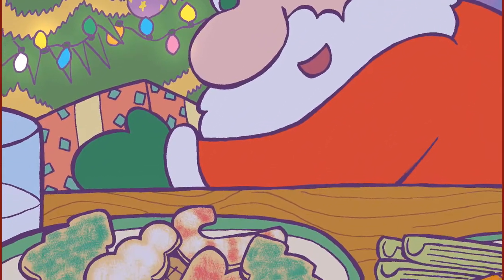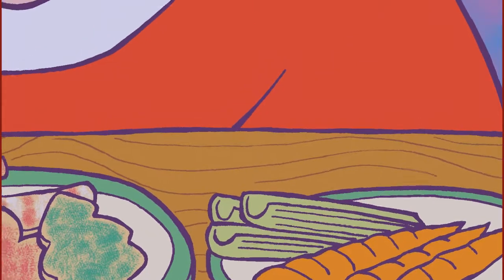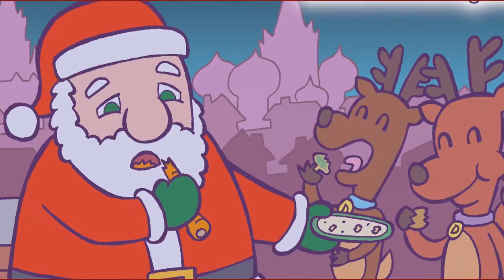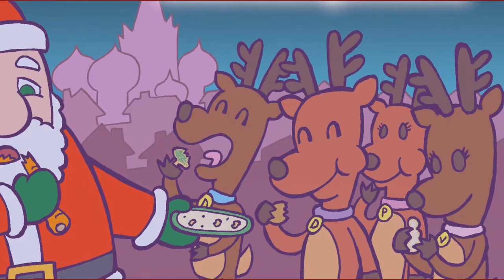At almost every house, Santa found a plate full of goodies for him and some veggies for his reindeer. Santa would leave presents and then take the food. Up on the rooftop, Santa would chew on a carrot or celery stick and then give the sweets to his 8 reindeer.